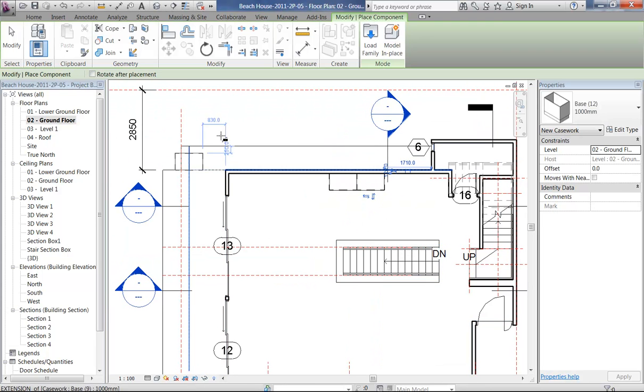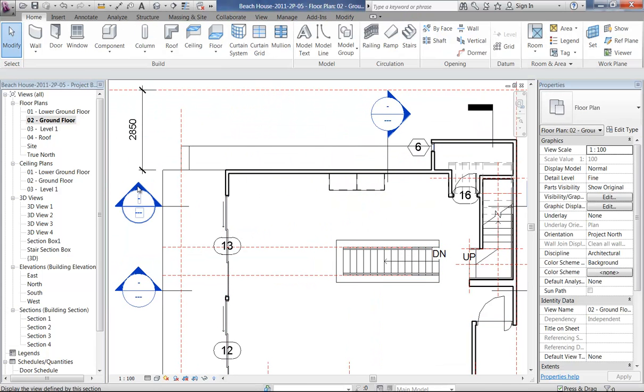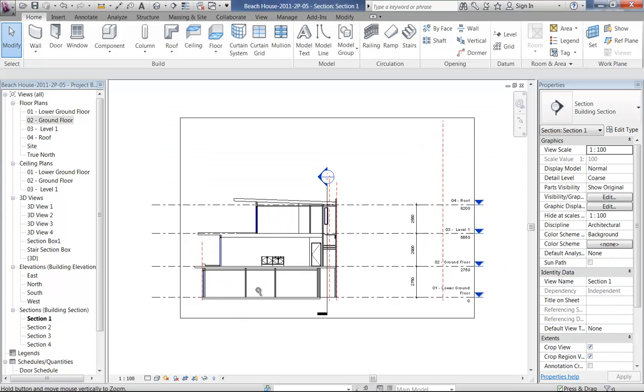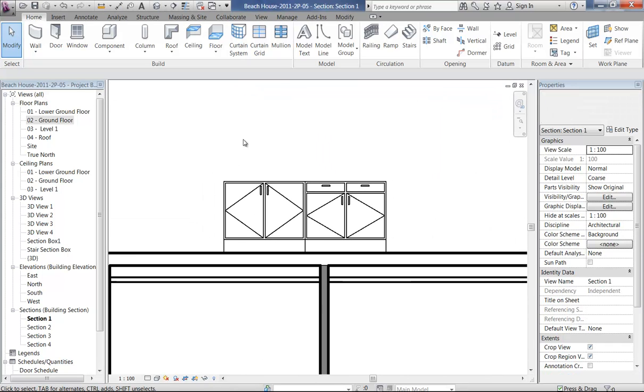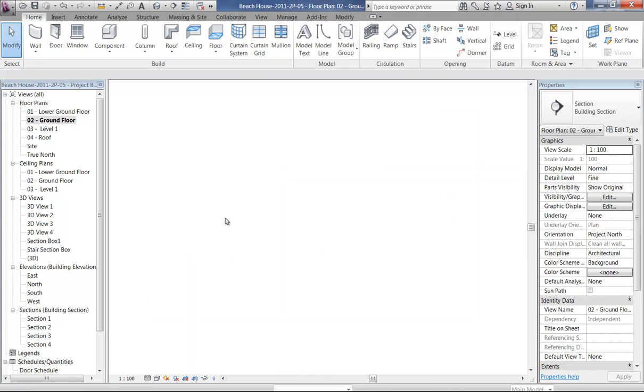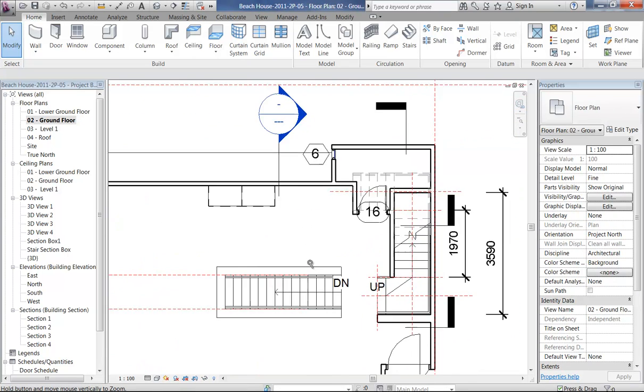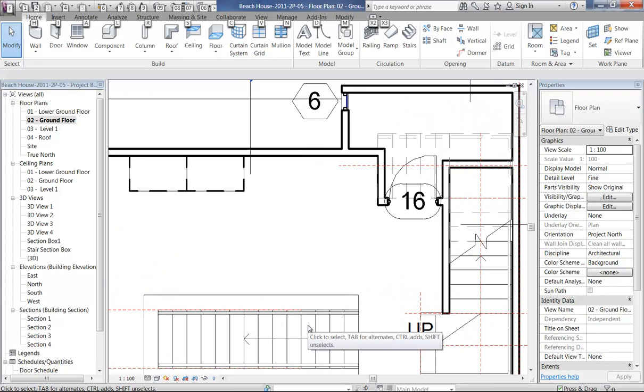And I might just show you what that looks like in section now. So I've got a section view here already, so I'm going to double click on the arrowhead to open it up, and you can see here I've got two cabinets. Now, again, I'm just trying to guess what the actual layout would be. For the pantry, you could maybe just allow, looks like 1500.